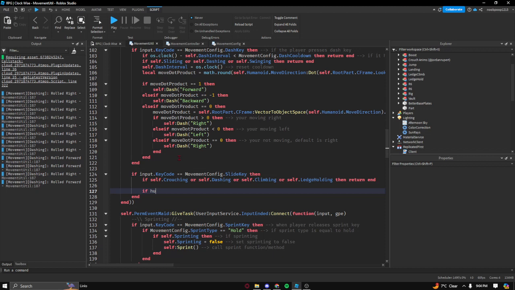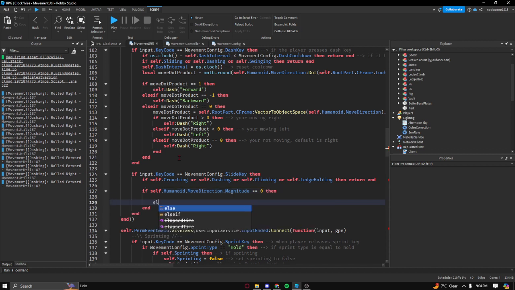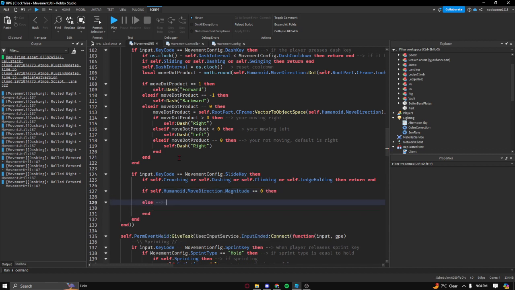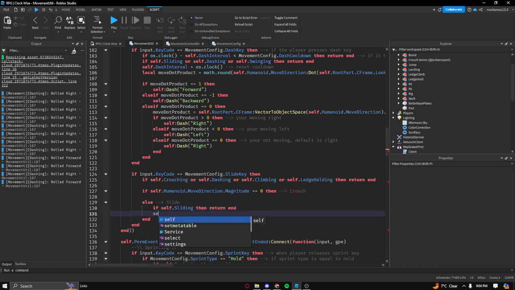Then we're gonna say if humanoid dot move direction dot magnitude is equal to 0, else. So this means we're going to slide, and this means we're going to crouch. Okay, so if self.sliding, then return end.